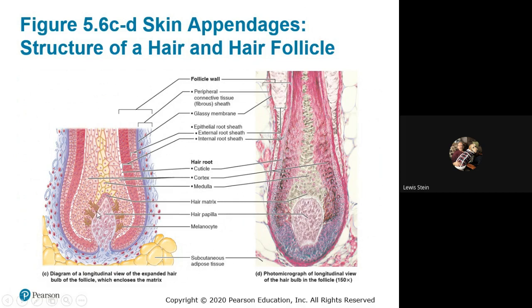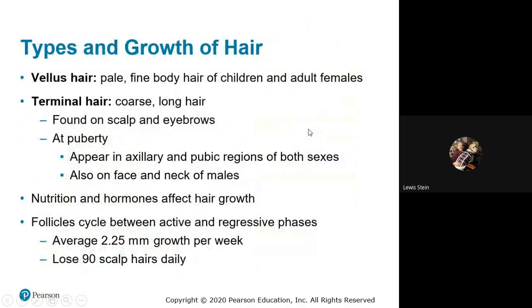Pigments are coming from here. You have waxy type cells in the interior, creating some degree of cuticle area. Within, there's also some waxy areas on the exterior. So this is schematic. This is what it looks like in actuality. So you can see it's growing, and again, as it gets farther away from this follicle with its elaborate blood supply, the hairs begin to effectively die and change. Those hairs on us that grow are called terminal hairs. In women and in children, they have something called vellus hair, which doesn't have a lot of pigment, very, very fine. But not everybody has that. Okay.